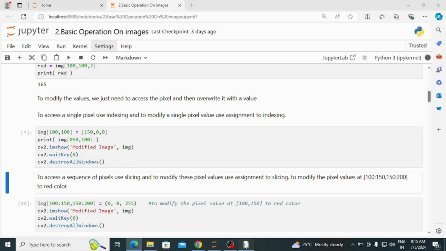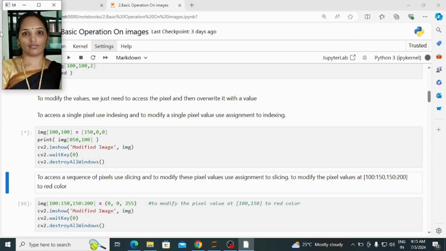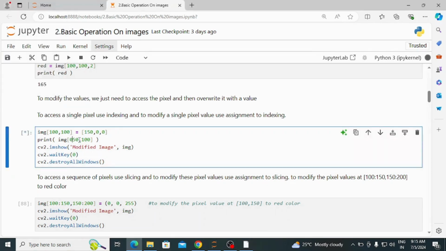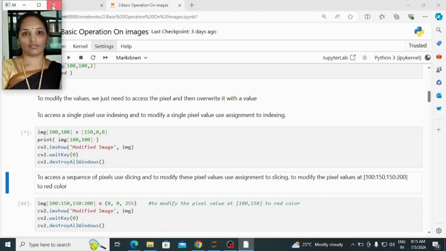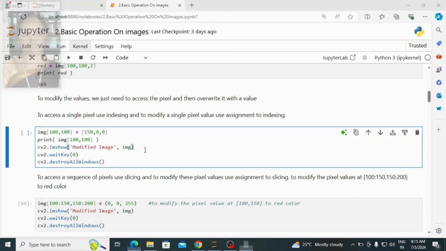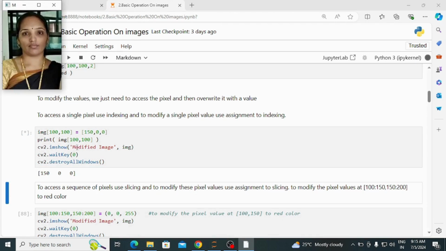You can see this point, and that image is printed. Now let me run once again. You can see at that position, 100 comma 100, one pixel is there, and that pixel value I have modified and printed.